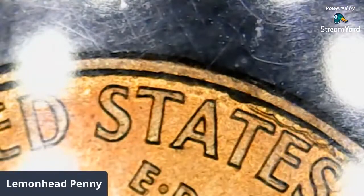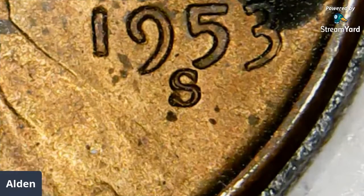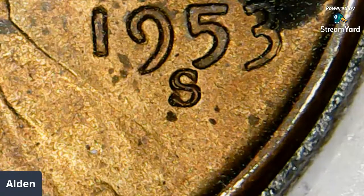Go to clashes on coins and look up the radical clashes, and there's a list of modern cents and some older ones where they're known, and the only modern one is on a '99. I'm pretty sure it's '99, and it's really similar to that there. It's on the reverse, on the left side, right behind the word United. When you see it, you know it. You don't have to look hard for it. Right, and that was a pretty modern find.